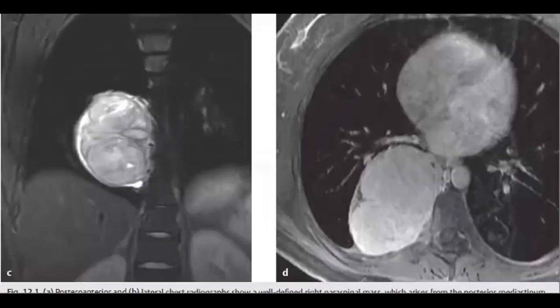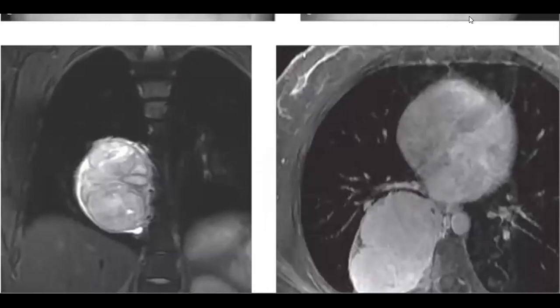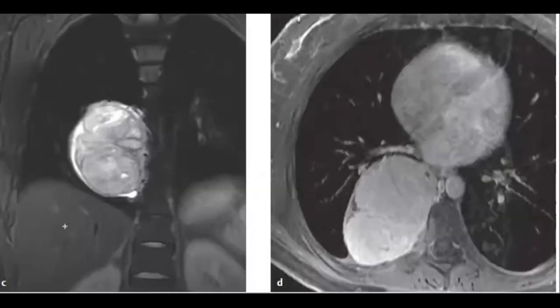So you are talking about neurogenic. Perfect. So we are talking about posterior mediastinum and one of the most important differentials, neurogenic tumor. Also lymphoma should be there. And if it is like this patient, yeah, neurofibroma, schwannoma, yeah, and what else? Esophageal duplication cyst. Yeah, perfect. Extramedullary hematopoiesis, don't forget it. Thank you.